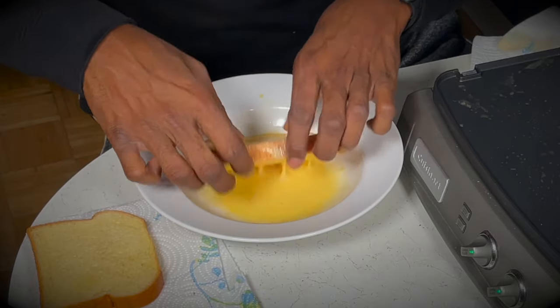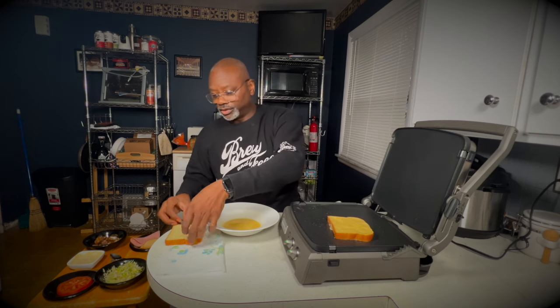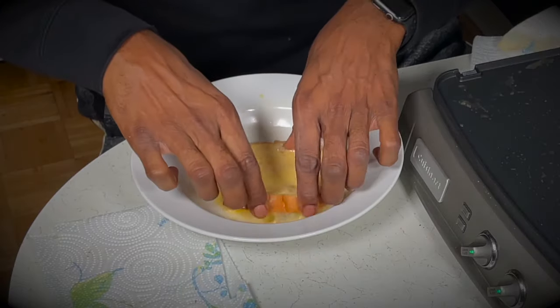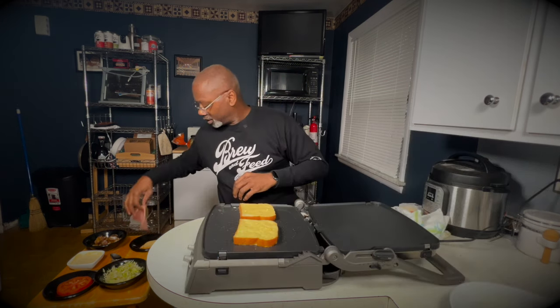So we're gonna soak our French toast in the egg wash, and then we're gonna let that drain off a little bit, and then we're gonna cook our French toast. Once I get rid of this egg wash, I'm gonna pull that thing over so I can do the rest of this. Okay, so there we go. We're gonna make our bologna on this side.